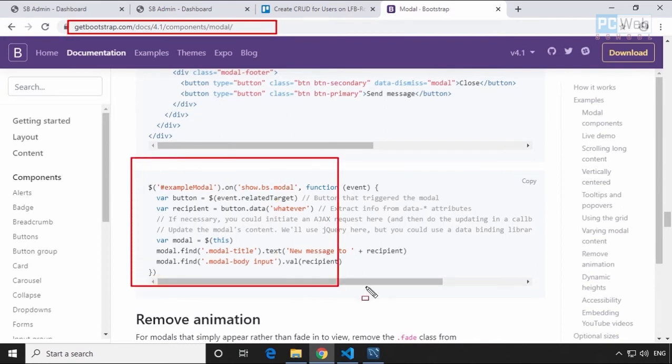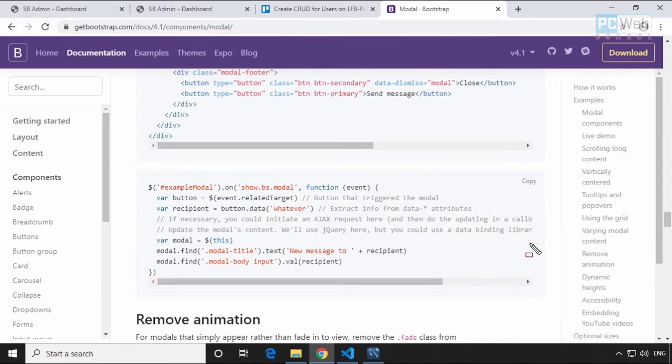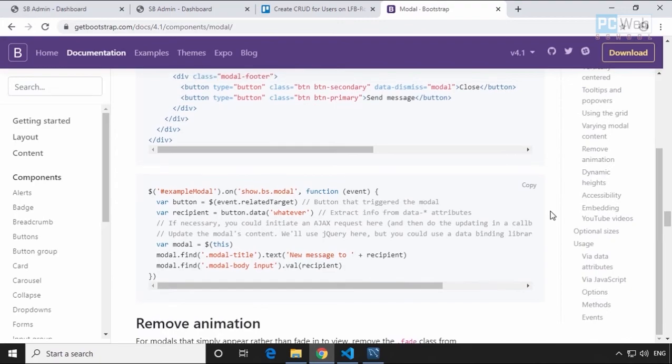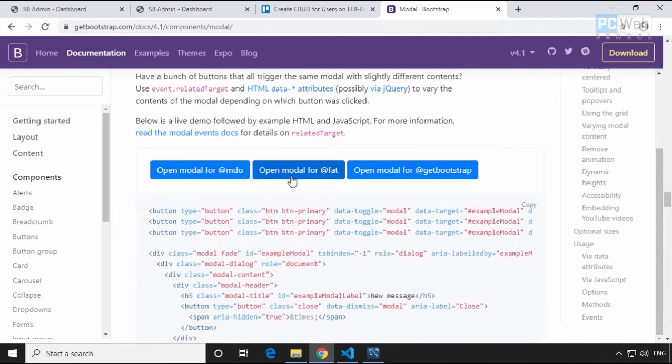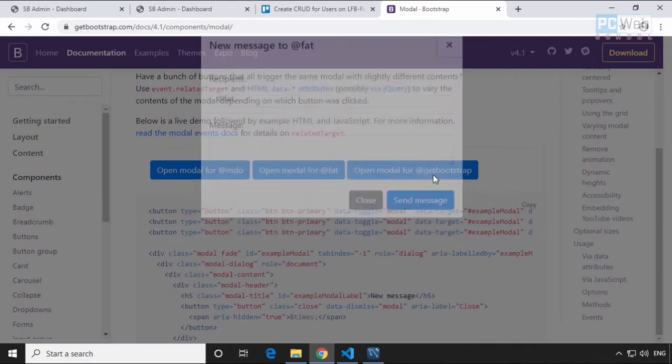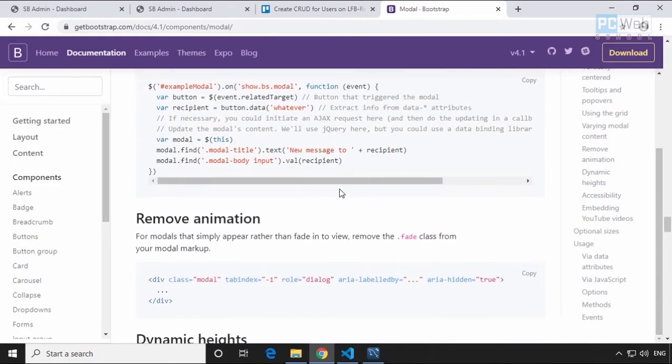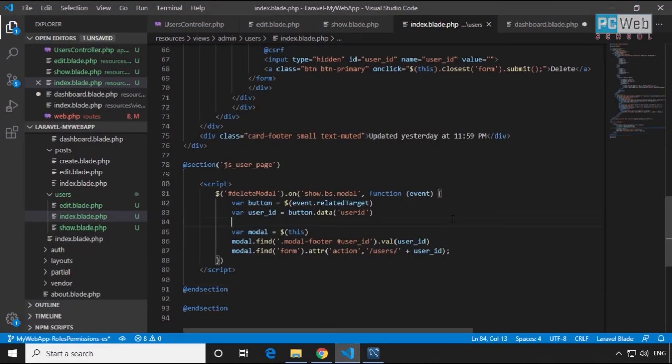This is the example I have chosen, and you can read more about this if you want on this page. It's just like this pop-up, and so let's go back, and let me just try to explain this.